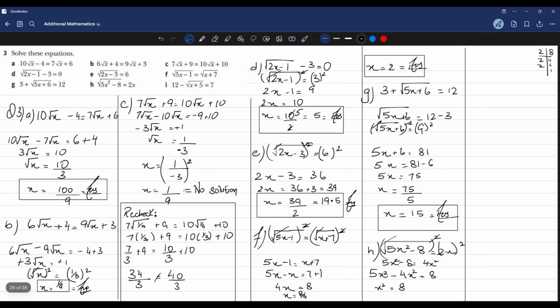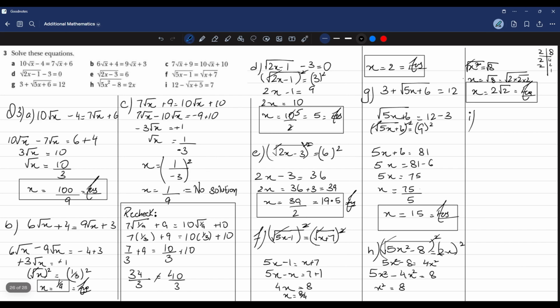So if I were to write x squared is equal to 8, then x is equal to under root of 8, because we apply under root on both sides, which cancels the square. Okay, so x equals under root 8, and if I simplify this, I get x equals 2 under root 2, because under root 8 is essentially 2 multiplied by 2 multiplied by 2. We take pairs and we get 2 under root 2 as our answer. That's it. Okay, so this is it, and then we have part I.